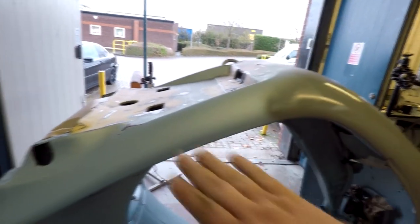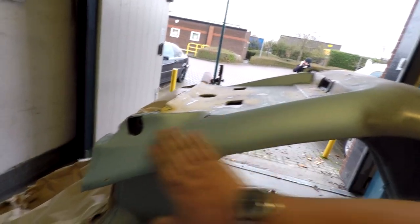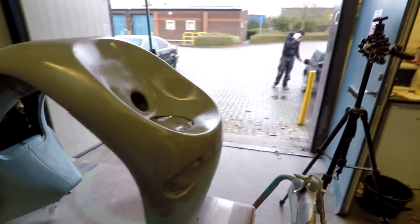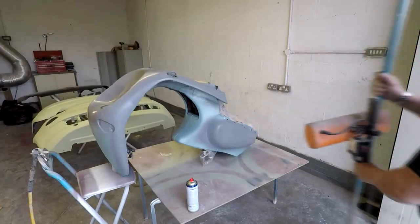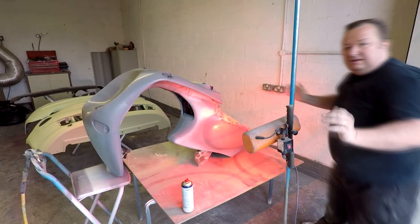But yeah, as you can see now, everything's drying off. And as you see, we didn't have any need to really paint everything here. All we needed to paint was the bits that were necessary. This will get a 500 final sand down, as with everything else, when it's all dried and hard. So there you go. We're going to let that go off now.